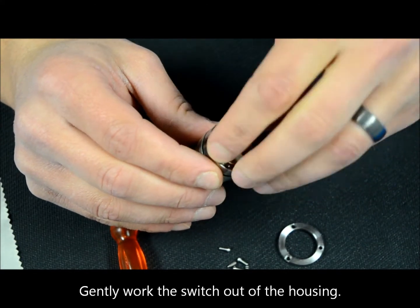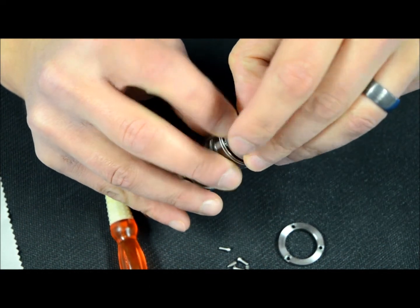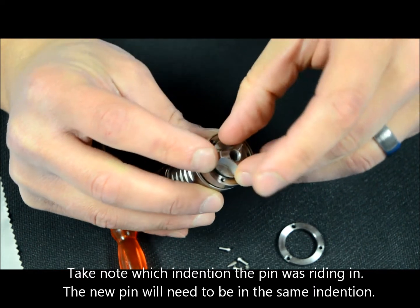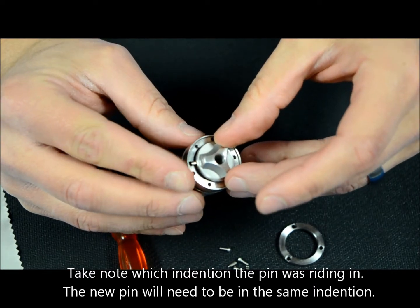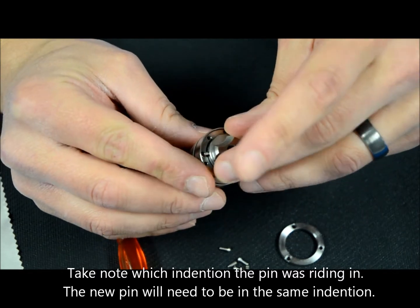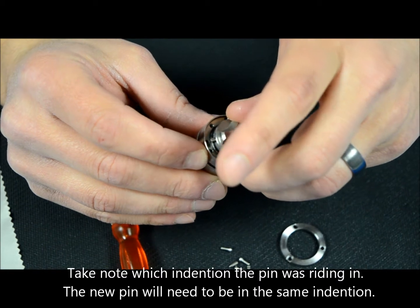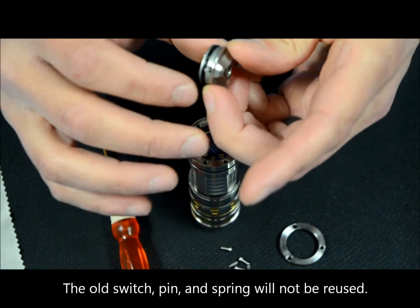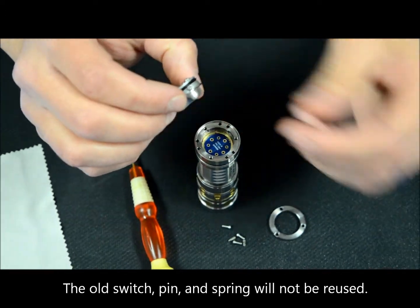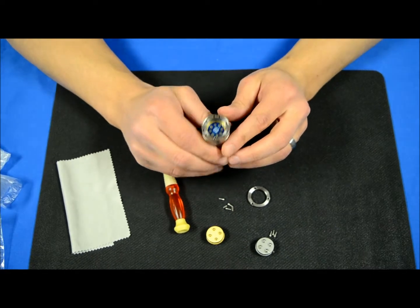You don't just want to pull the switch out or the old pin will go flying. I recommend very gently prying up and pulling the switch out. If you keep your finger over where that pin is, you'll hear a little pop — your finger will actually stop the spring from flying. Once the spring has released the pin, carefully work the switch out. Set the old switch to the side; you won't need that pin or spring since the new one is designed properly.